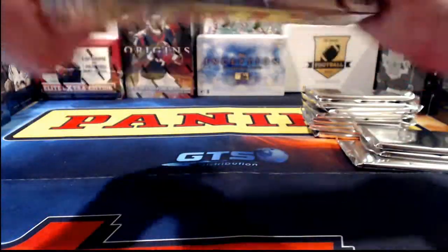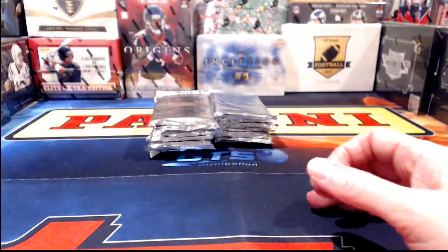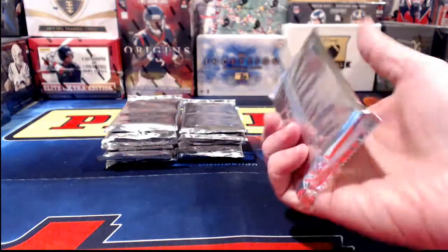But of course, obviously, we all know numbered lower is better. So a 2 out of 5, I think was a pretty solid hit for the Yankees out of Luminaries. I hear what you're saying, Marty, but if I had the Yankees, I would have been happy with that one for sure.